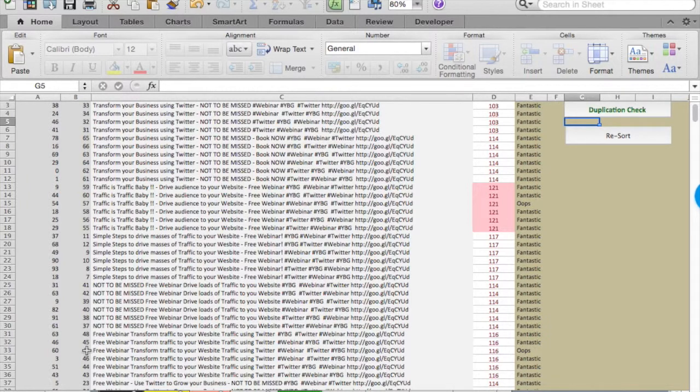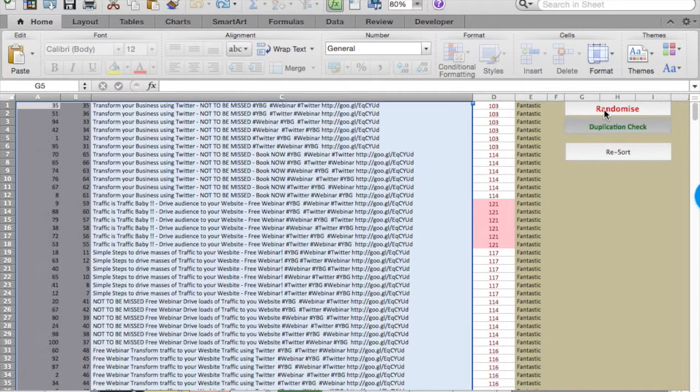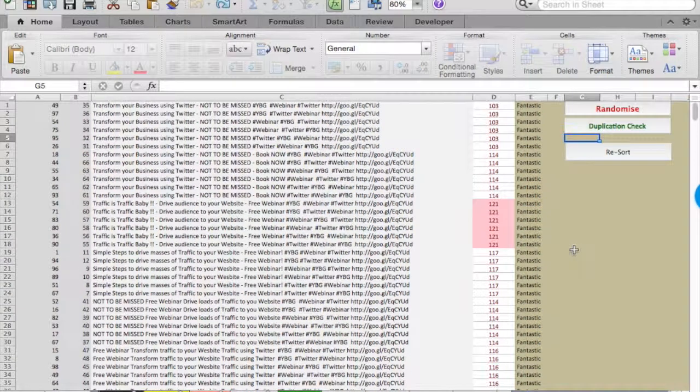If you've got any there, you need to go into the content again, identify those particular tweets, and sort out the duplication. I'm going to do it just by undoing in this particular case to speed things up, just undoing those two errors that I purposefully generated. If I go back into the checker, you'll see that now everything's hunky-dory again.